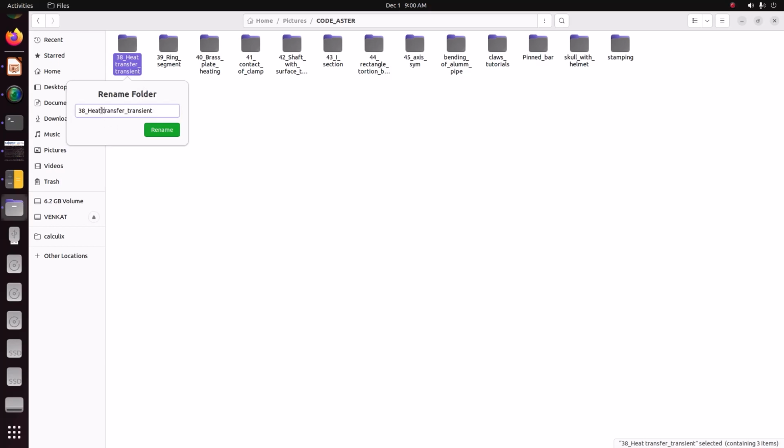Yes, we have a space here, that's why it's not showing. So we need to remove the space. Now see, rename.